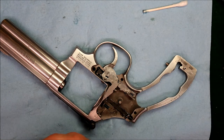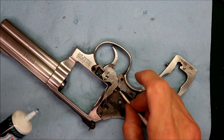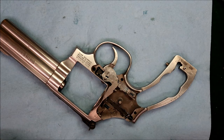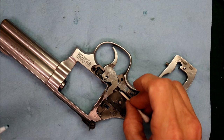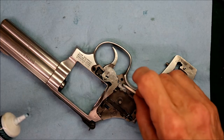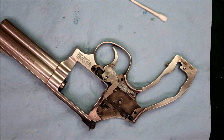Let me re-lube that a little bit since I wore it off some. Now there's a surface area right there, and I wanted to do that at the end, so I'm going to put a little grease there. And like I said, this area here needs grease too. Okay.